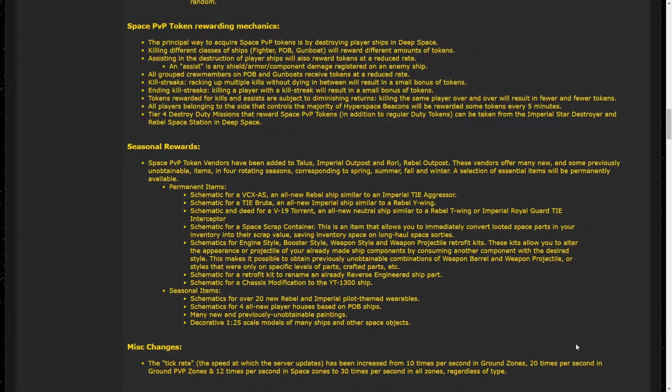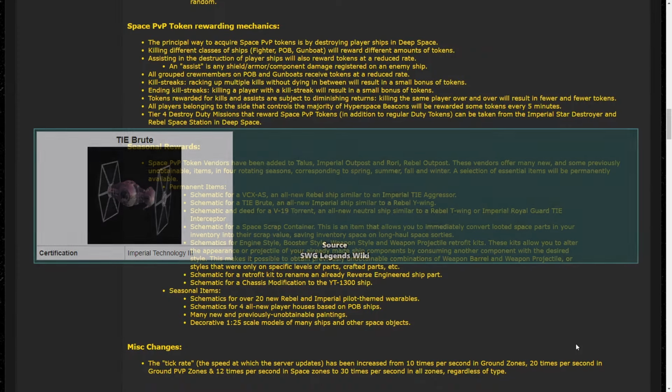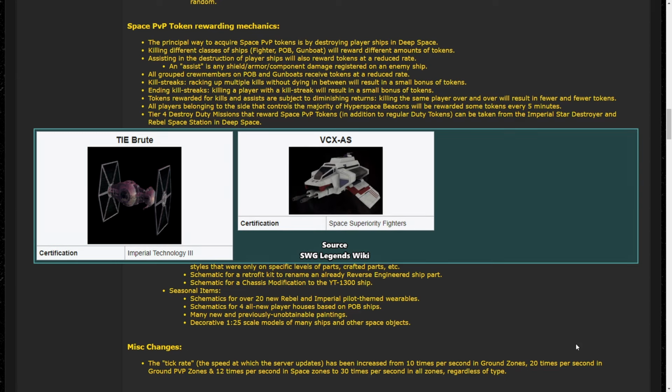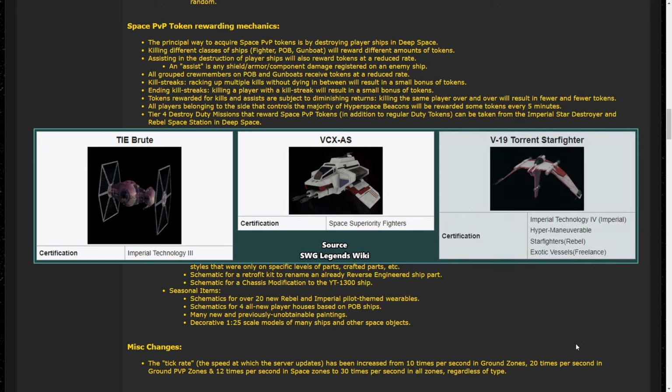3 new ship chassis have been added with these vendors. The Tybrute is an Imperial ship with stats similar to the Rebel's Y-Wing. The VCXAS is a Rebel ship similar to the TIE Aggressor. The V-19 Torrent is similar to the Royal Guard Interceptor and is flyable by any pilot faction.